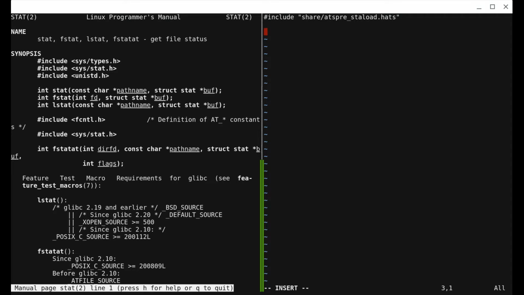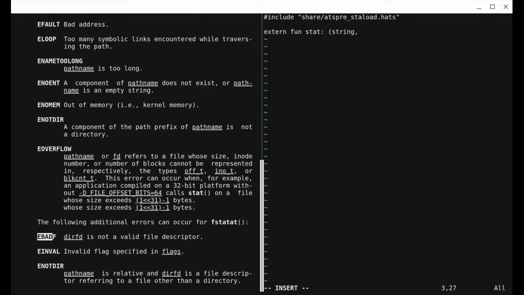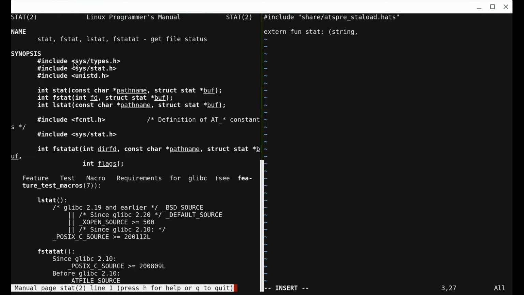what we're going to do now is just stat a file using this one stat call, to see if it exists or not. It's pretty straightforward. Extern fun stat takes a string and a buffer. On a previous take of this video, I confirmed that you can't give it a null pointer. It'll just fail with EFAULT, bad address. If you give it a bad address for the struct stat, it'll just fail, so it won't actually stat.